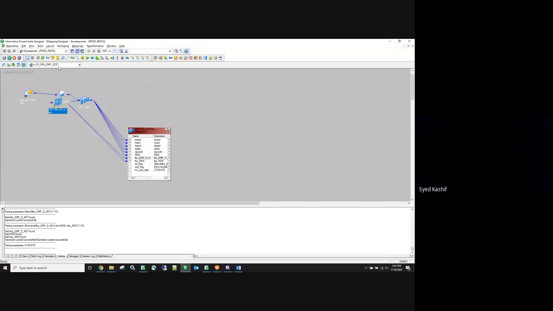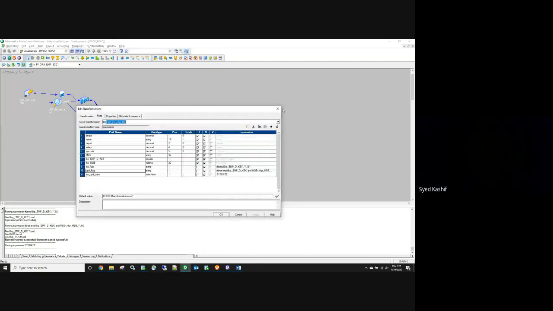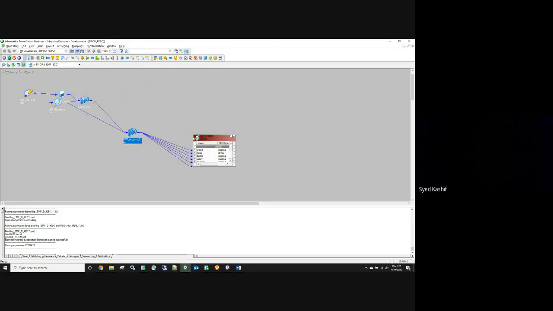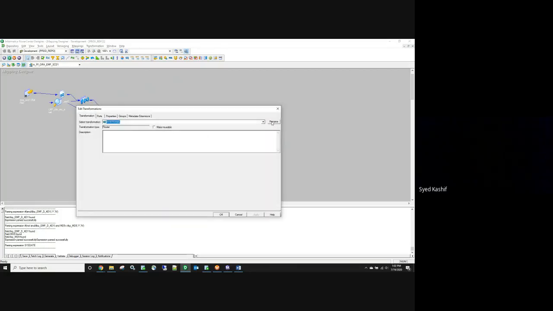Now you will get your router, same thing. From here you will take all the columns except you will not take MD5, because that is only used in my update flag. After that, I don't need that. Okay, I'm going to rename this RTR underscore INS underscore UPD.